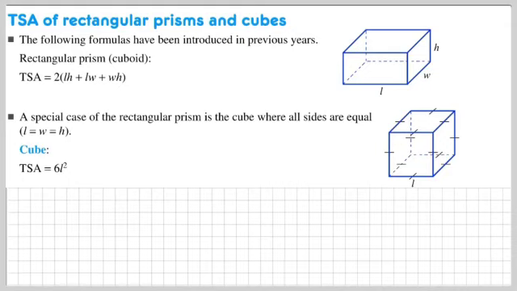Now, first of all, we're going to look at this thing here. It's called a rectangular prism, and the reason it's called a prism is because if you were basically to get a knife and chop this down along, say, this width here, you get the same cross-sectional area, like slicing a loaf of bread. You get that shape. That means it's called a prism. That's just a little bit of incidental information.